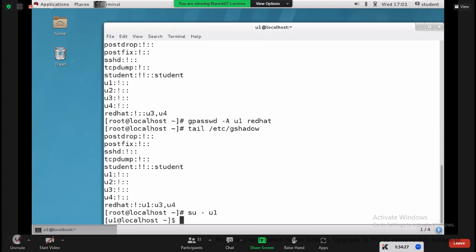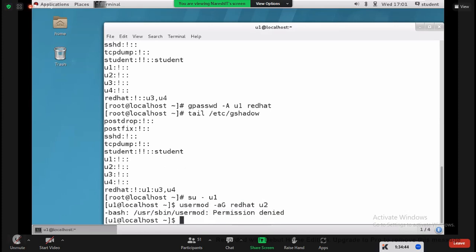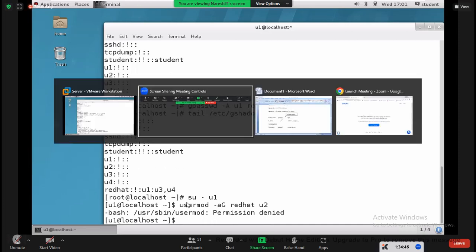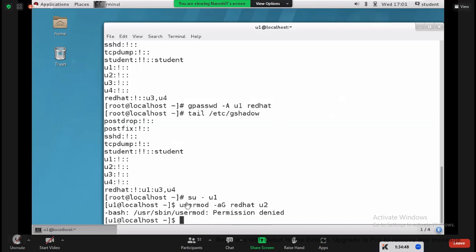So we are logging in as U1 because U1 is a group admin, right? usermod is a command to add the users, right? -A, capital G, then group name Red Hat, U2. We are trying to add with U1. What happened? Why?